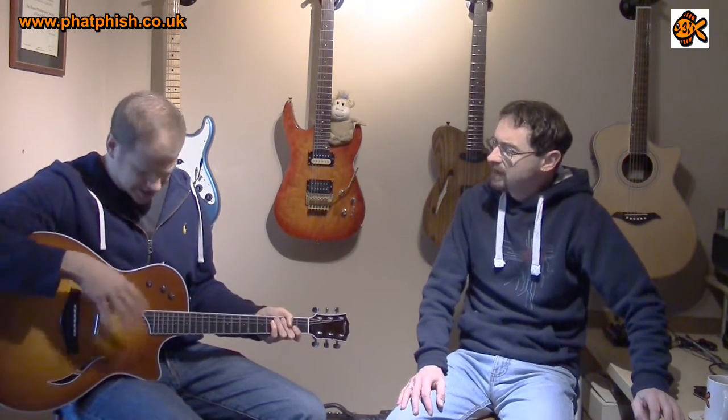This is the T5. They do a T3 and a T3 Bigsby - which is a Gretsch-esque type guitar with F-holes but a solid block in the middle and a Bigsby. What that's got is normal controls down there. Ideally to make this perfect, it should have a five-way switch down here, with the volume and tone controls - but normal, full-on proper ones where the electric guitarist is used to finding the knobs and switches. Because then it makes it far more usable.